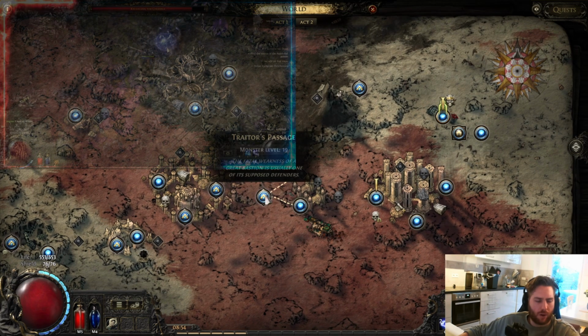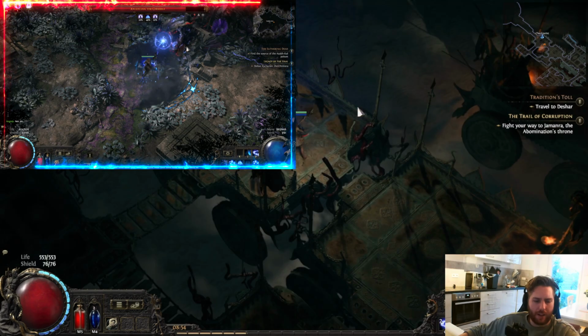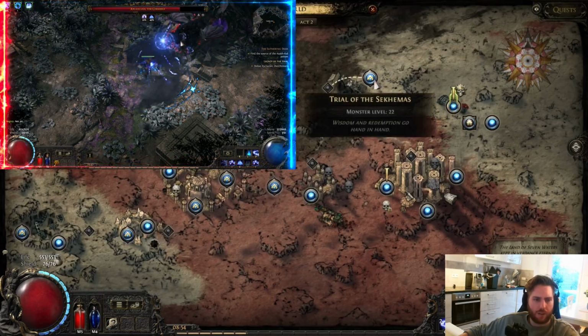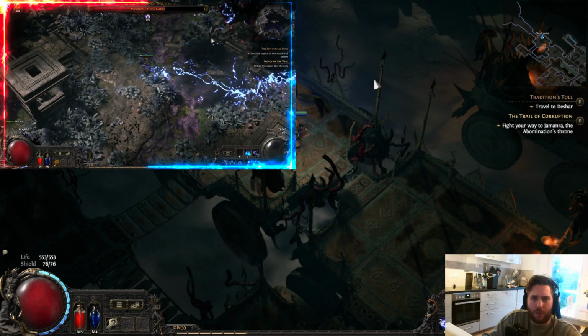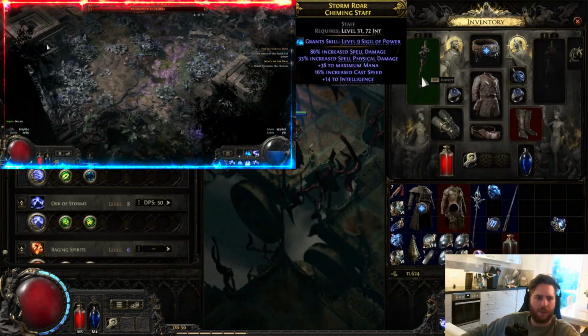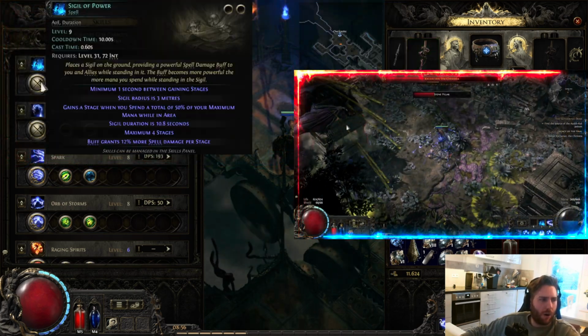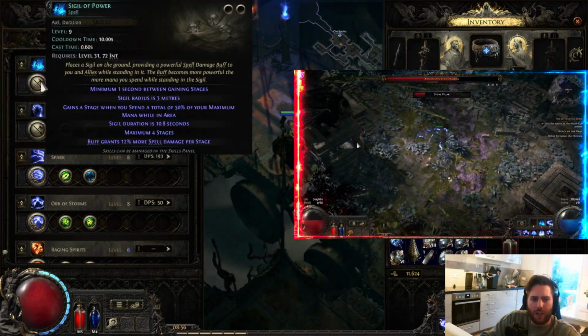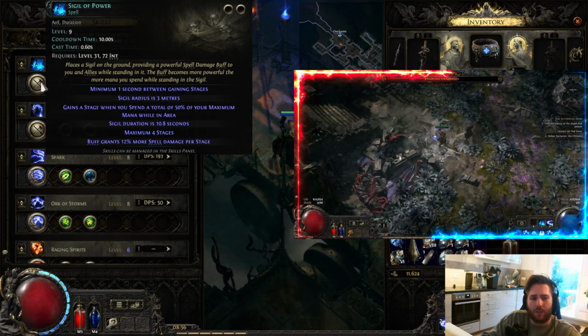You only have to go to Trader's Passage, kill the Balbala encounter, and after that go for the Trial of Sekhemas. It should be really easy. You will get this around level 22, so then you're good to go with your Stormweaver. And the chiming stuff is really nice because it will give you a Sigil of Power, and Sigil of Power will give us an additional spell damage increase after we use a certain amount of mana. So it is also really good.